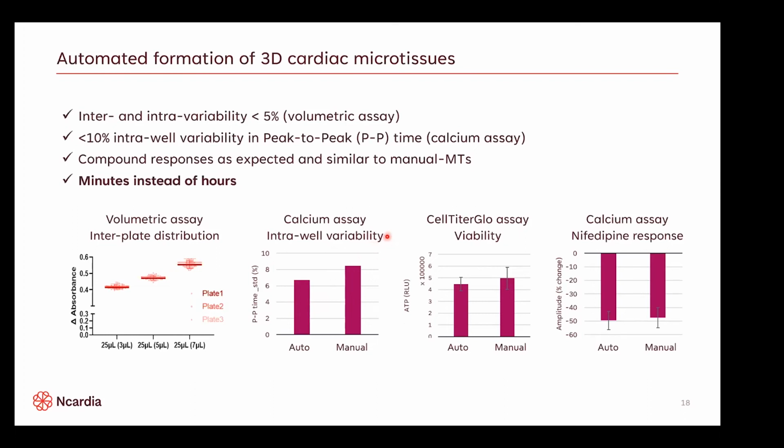We also looked at the viability and also performed some compound responses. And as you can see, the results are very similar between the automatically formed microtissues compared to the manually seeded microtissues. So the quality is more or less similar, but the biggest advantage is, of course, that we just spend minutes instead of hours and hours in the lab, and not even talking about a potential human error that can always happen, of course, when working with these kinds of advanced models.